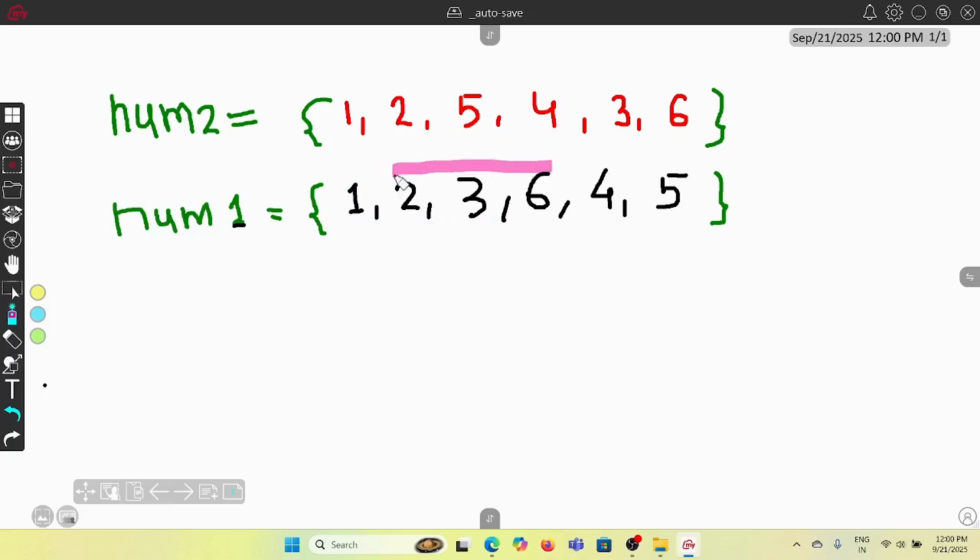So all the lengths we would be trying. Once we remove a length, whenever we make a cut starting from any L and R like this, we would have the left part and the right part of it. Let's say we are removing this 2 3 6, then the left part is 1 and the right part is 4 5. So we would have a new list, 1 4 5.